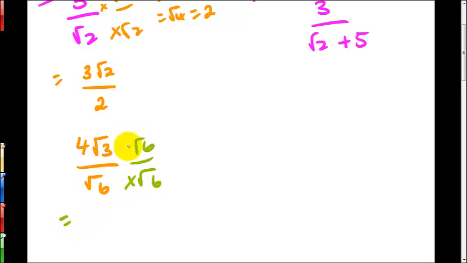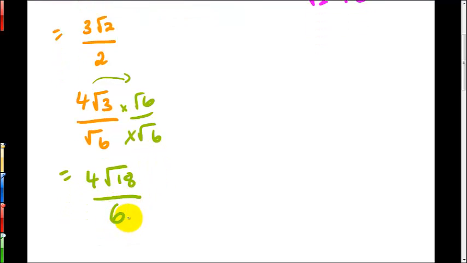Okay, as before, we would multiply the top. As I said, previous exercises, you should have done this already. So that's a good part of doing rationalizing. It kind of combines all your previous subtopics into one. So 4 root 3 times root 6. Well, 4 times 1 is 4. And then root 3 times root 6 is root 18. Over root 6 times root 6, that becomes 6.